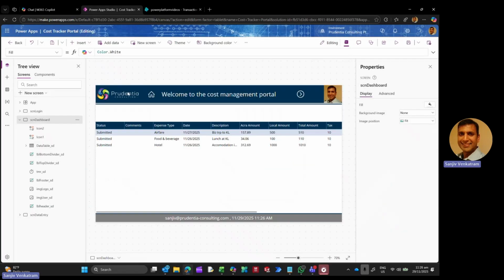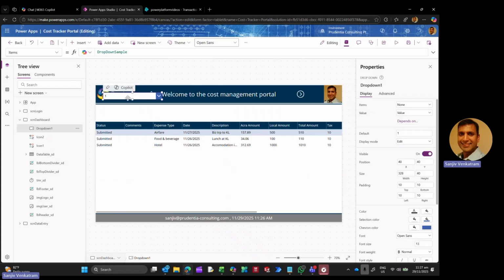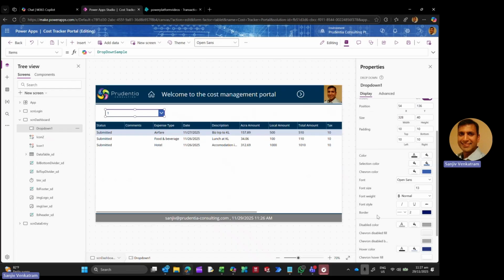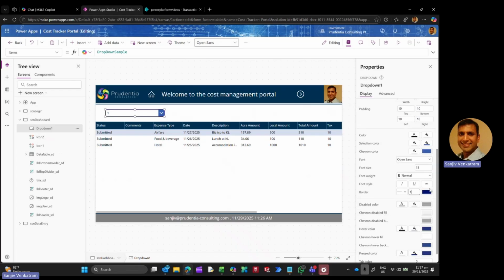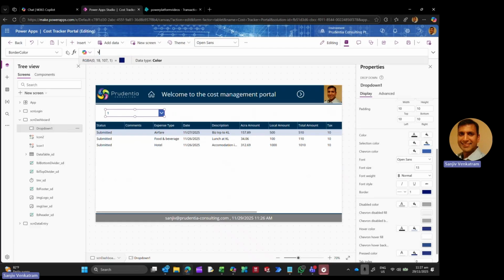What I'm going to now do is I'm going to insert some search boxes over here. So if I say drop down, and so a drop down kind of comes in here. So put this away like so, right? And then if you want to, you can basically change the border colors of this just to kind of make it look nice. So border color, you make it var Prudentia gray, like so, right?